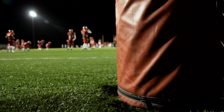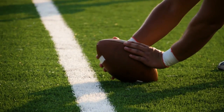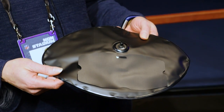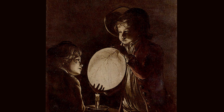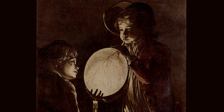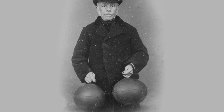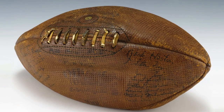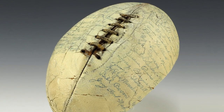Let's get started with some background. The real history of the football and its nickname of pigskin comes not from the outer leather, but the inner bladder. The first footballs were actually made inexpensively by inflating the bladder left over from butchered pigs, which is likely where the pigskin nickname originated. Later, to make the ball more durable and a consistent shape, an outer leather skin was added.